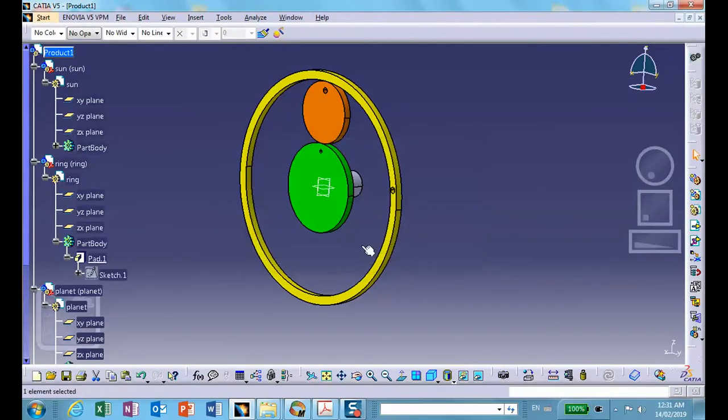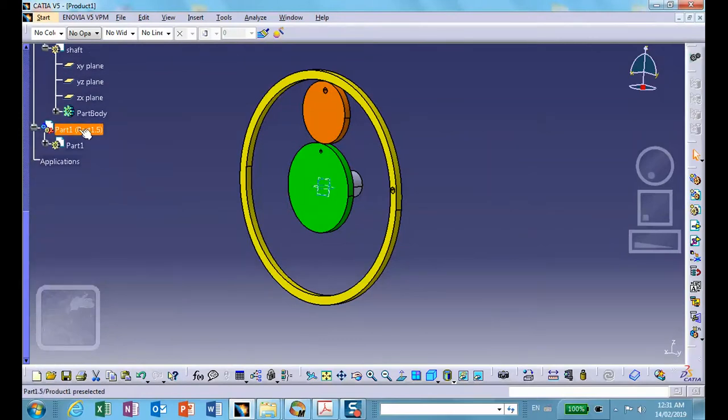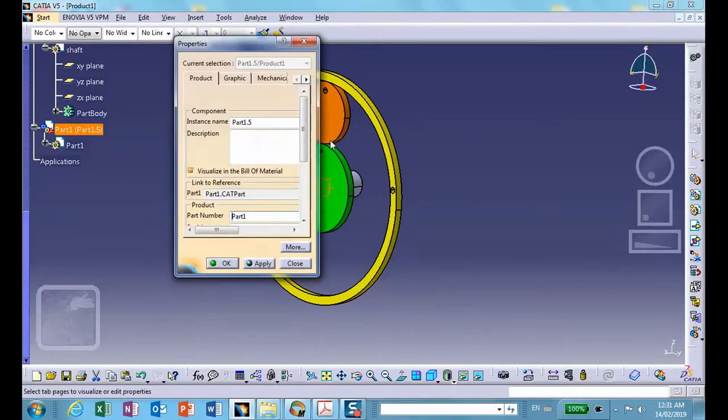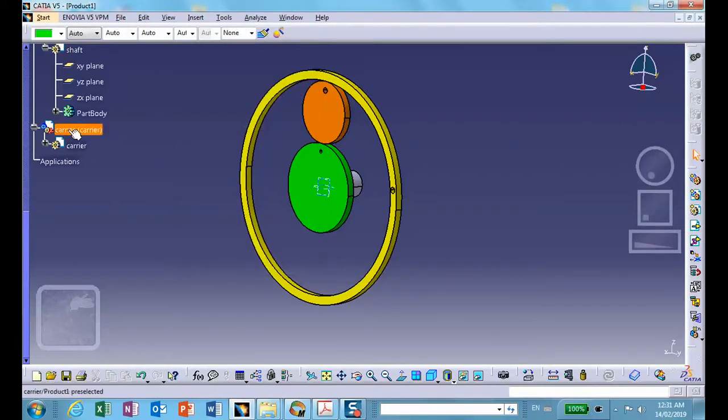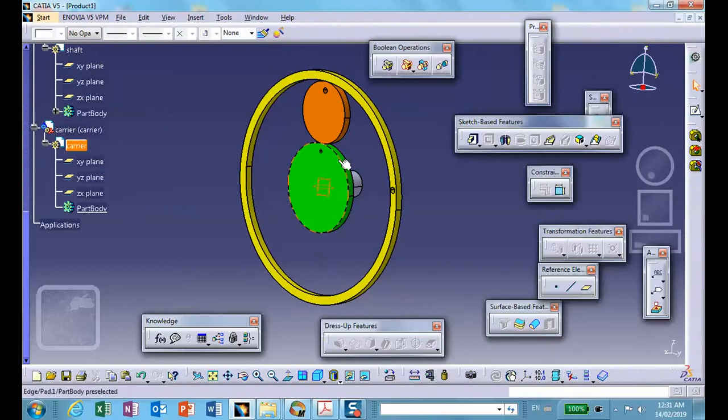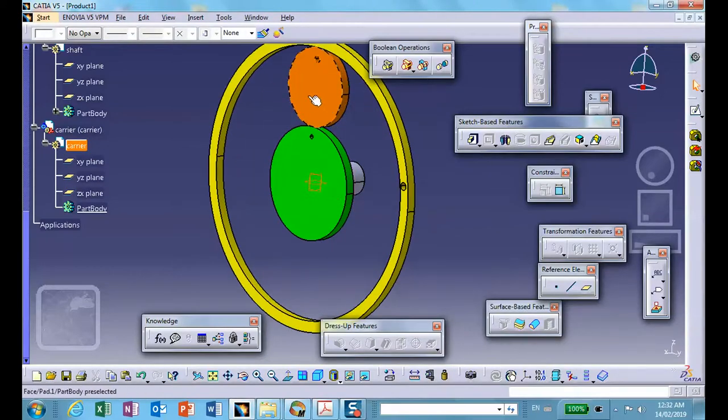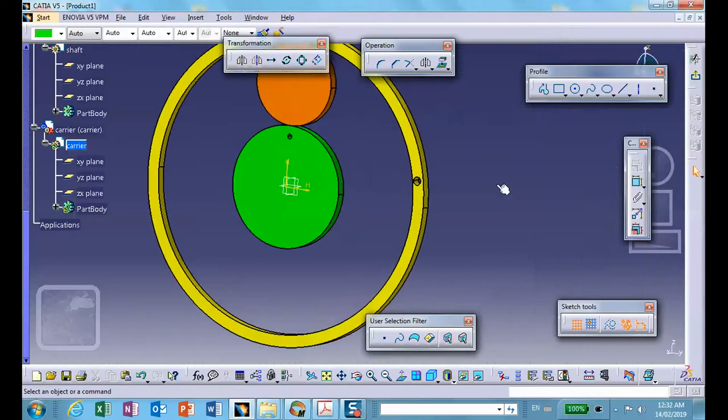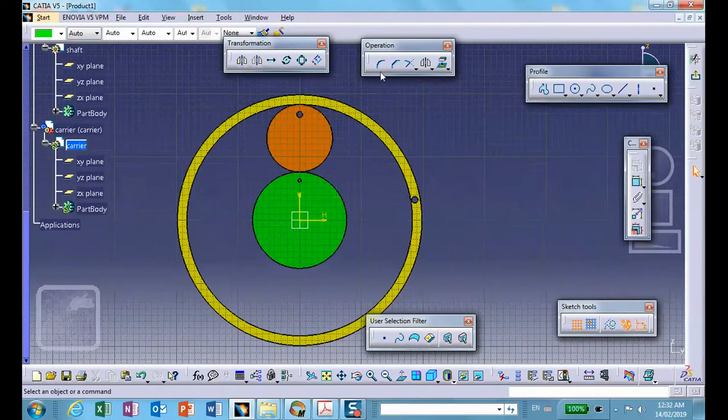and let me call it the carrier. Properties. Carrier and carrier. I think carrier has 2 R's. Okay, that's good. So let's make it. Now on that front face, I will sketch something that looks like that shape that I had in my original drawing. I'll clean it up in a minute.